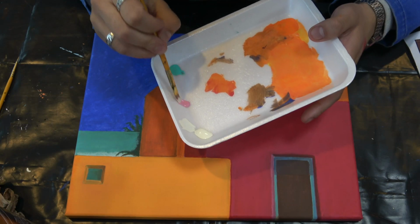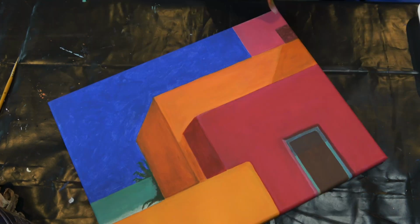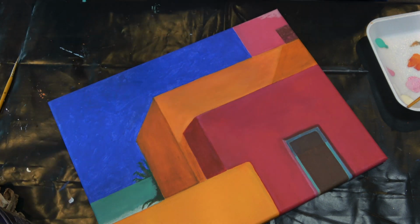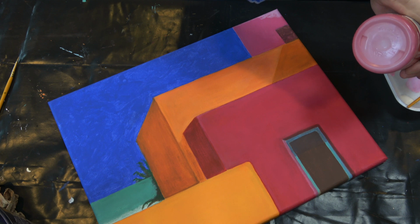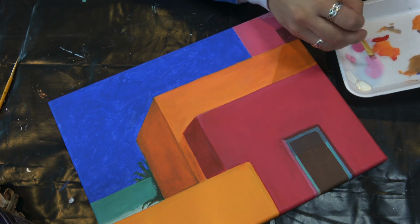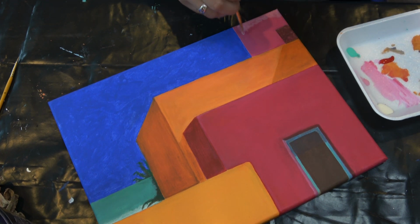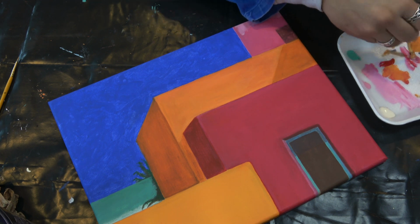So I've got pink and the white. Right, and that's actually a little too bright for me, so let's add a little bit of that pink. And you know what I'm gonna do is add just a teensy little bit of some red. Okay, so let's see. Aha, there we go. I want something with not as much white in it.